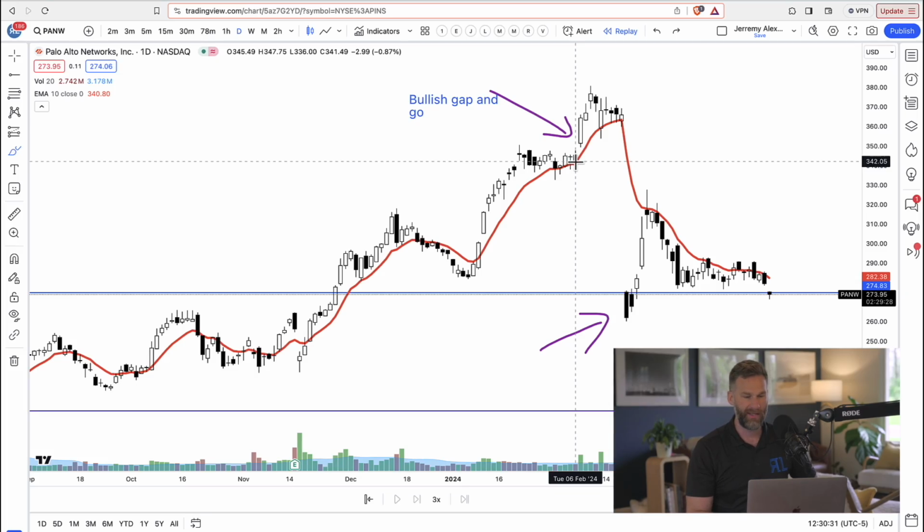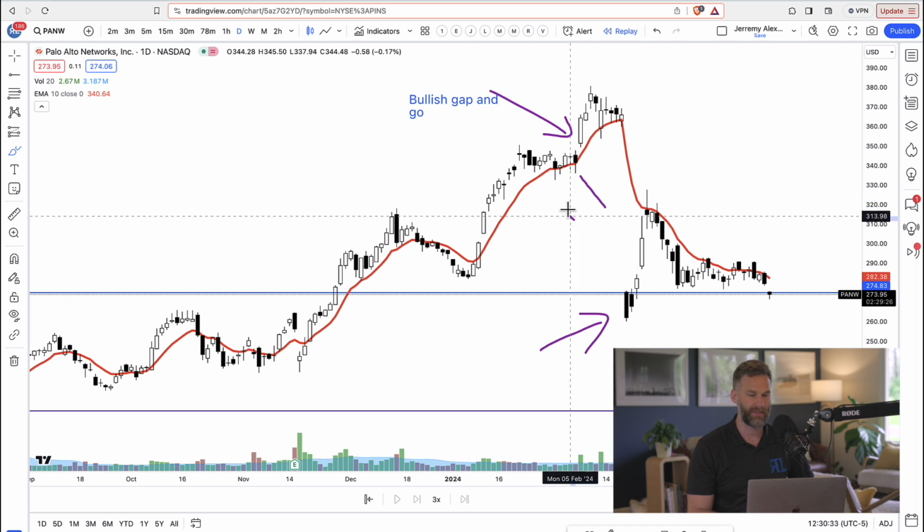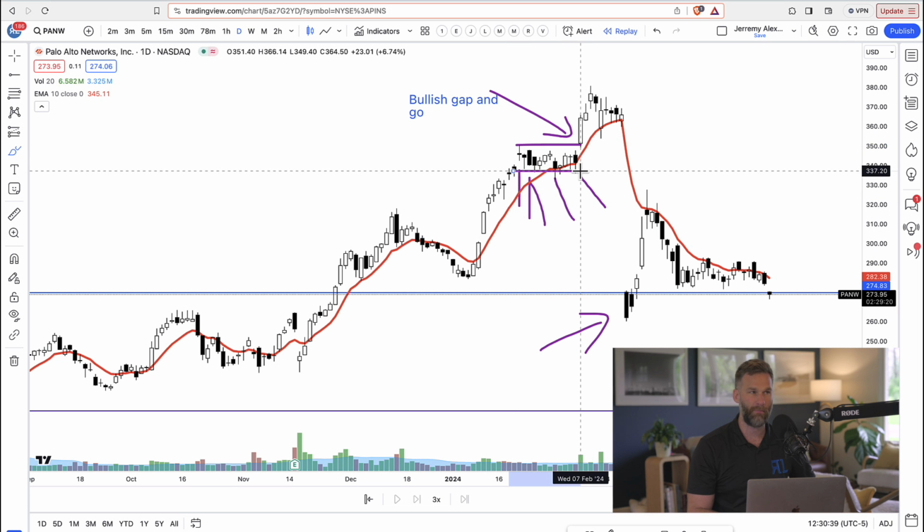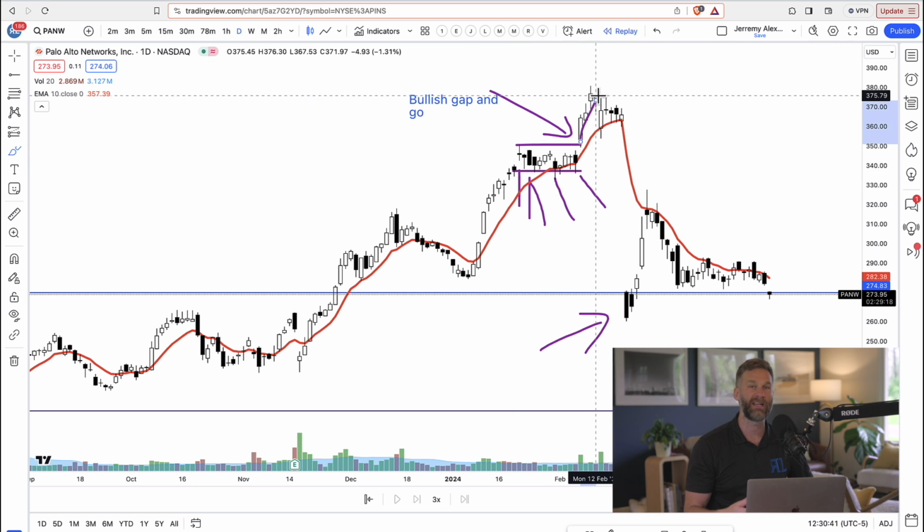So you have Bearimy hanging out down here, and Bearimy gets murdered because he gaps up the next day. Palo Alto gaps up the next day. And again, as I mentioned like 5 minutes ago, what's the only way bears can exit a trade? There's only one way. How do they do it? The way bears exit a trade is they buy to cover. So this dude's hosed, this dude's hosed, and these four guys are all sad pandas, which is a type of bear. So you have this gap up, really nice move, they're squeezed, and you get a nice push higher. That, ladies and gentlemen, is the bullish gap and go.